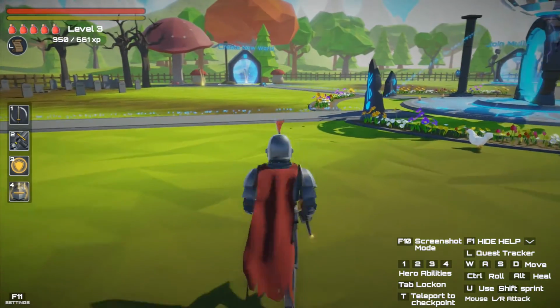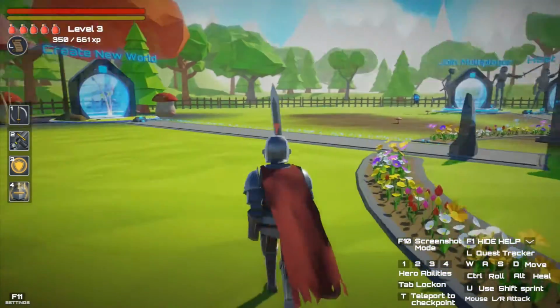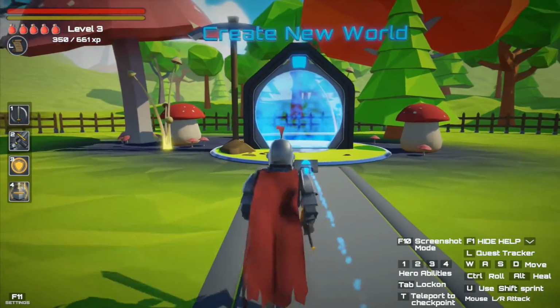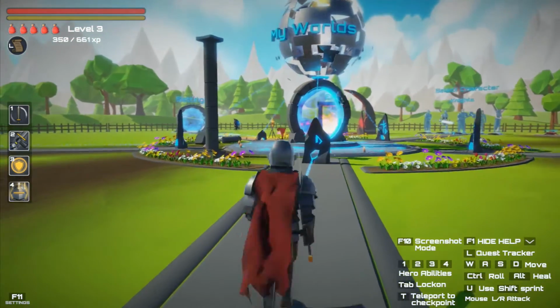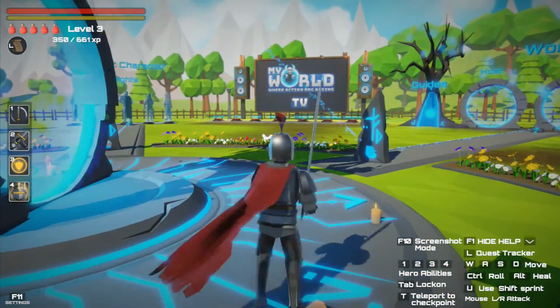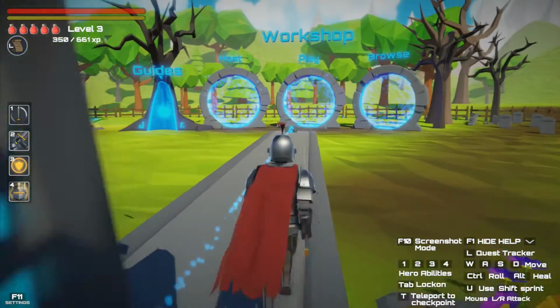You can also create not only your own worlds, but then your own adventures and your own quests, and then upload those to the Steam Workshop, which is what this portal's all about. So, as I said, at heart it is a very basic RPG, or at least the initial quests they give you are.